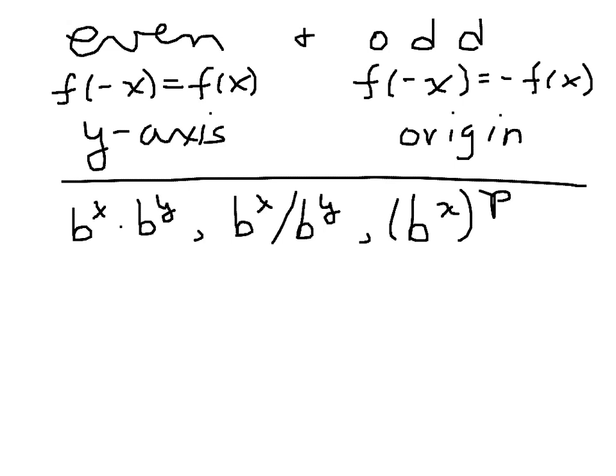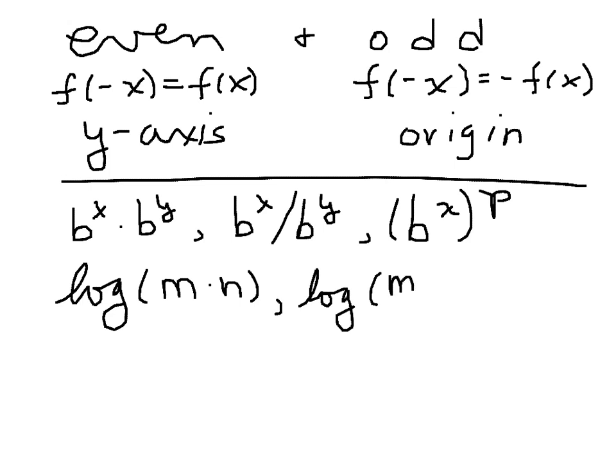Also, you need to know the similar rules about logs. You need to know that the log of m times n, what that's equal to, the log of m over n, and finally the log of m to the p. So those should all be information that you know, or you can look up in the book. But this represents a quick overview of the ideas that you need to know from the first 3 sections of Chapter 1, and each of those sections represents a piece of review from pre-calculus.